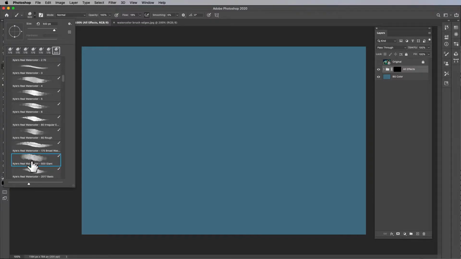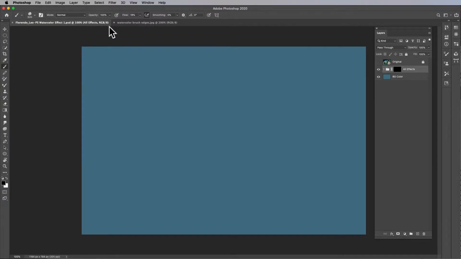That's fine. I'm just going to pick this one, and I'm going to check to make sure that my opacity is at 100%. So this thing here, you got to make sure this thing is off. We don't want any airbrush attributes to be on. So the way you get rid of the airbrush attributes is to Option Shift P, or you can just click on that icon. Option Shift P on a Mac, or Alt Shift P on a PC. So that turns that off.